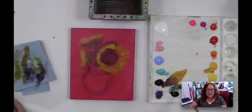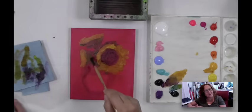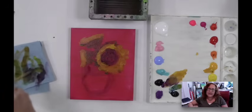I think a lot of times the perception is you go in and you're painting a flower, and sometimes it's just figuring out what area of your canvas is going to be for flower and what area is not. And that's really what I'm doing here. I don't really hone in on any one thing until I've got it all relatively mapped out, and then the magic begins.